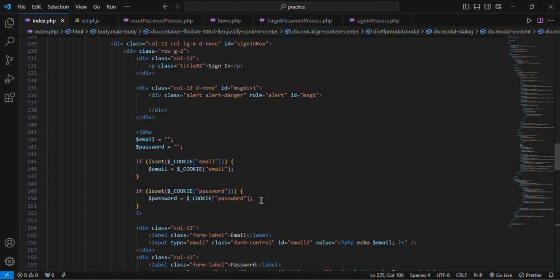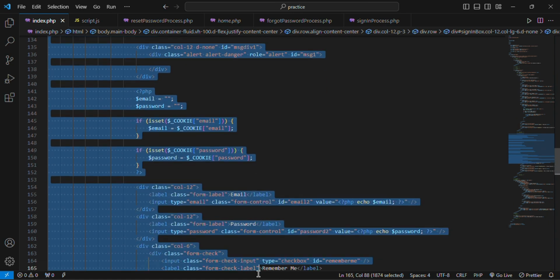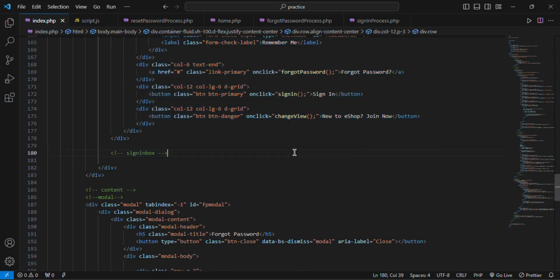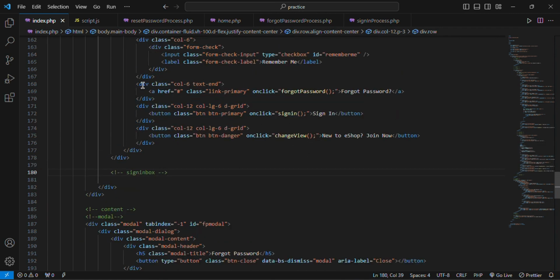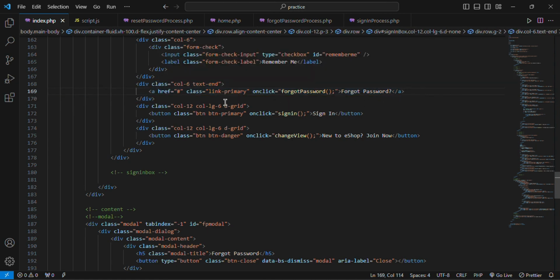You can see this is the section that includes the sign-in process. There the structure of the sign-in box is coded, and here you can see I have added a division, and in it I have added an anchor tag called forgot password, and if we click on it, I have set it to execute a function called forgotPassword. So let's check what I have told it to execute in the forgotPassword function.